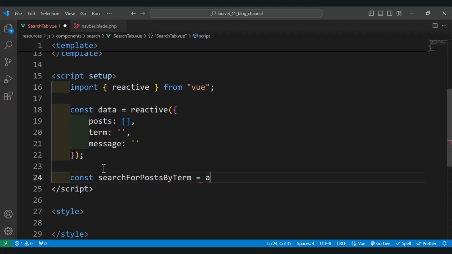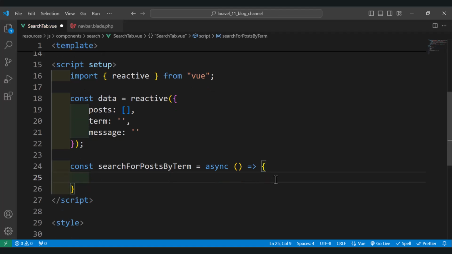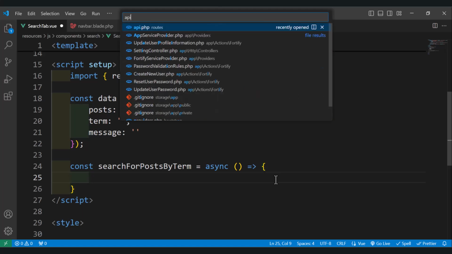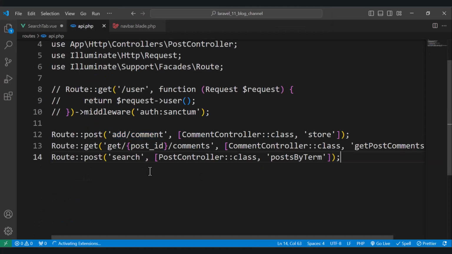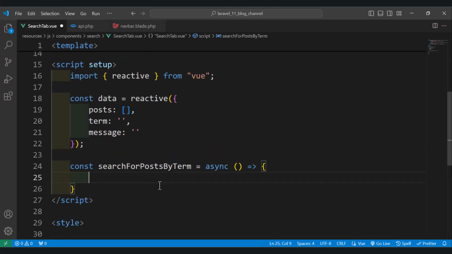And this function is an async function, and we will use the Axios to fetch the results from the API route that we have already defined. If we move to the API, we have here the search, and we are using the post controller and function post by term. So let's do that now.